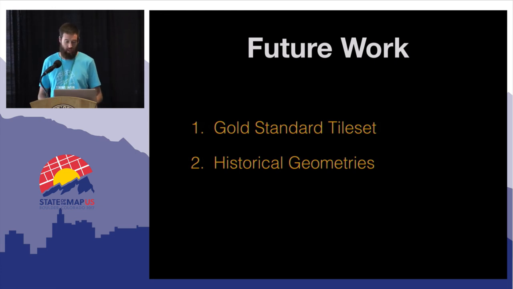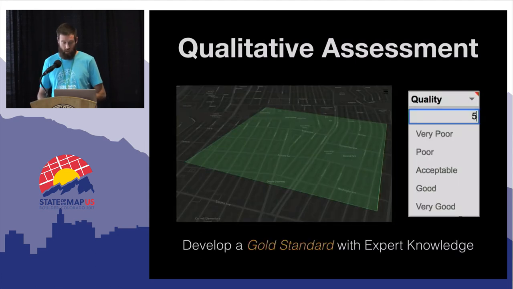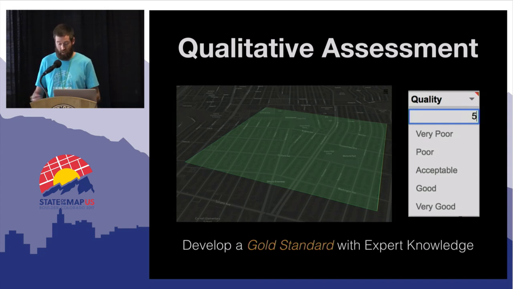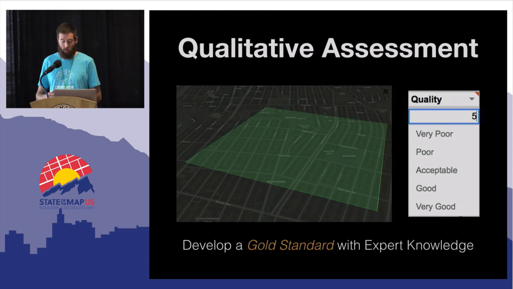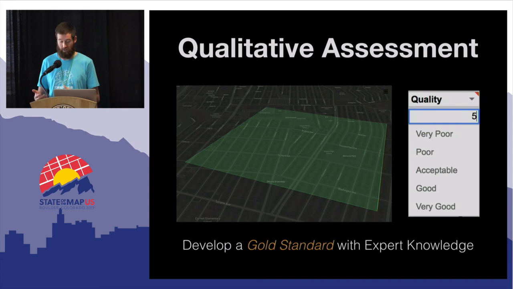So what's next? Two things: a gold standard tile set and historical geometries. So far we've shown relative growth and computed specific completeness attributes over time, and we can show relative differences between regions. The next step is to qualify what these differences might be. We're developing a gold standard dataset through qualitative evaluation of the map by expert users to create a reference dataset for direct comparison. From this we can perform better feature extraction and learn what indicators best describe map quality, completeness, and coverage with respect to growth and location over time — yes, hinting a little at machine learning.